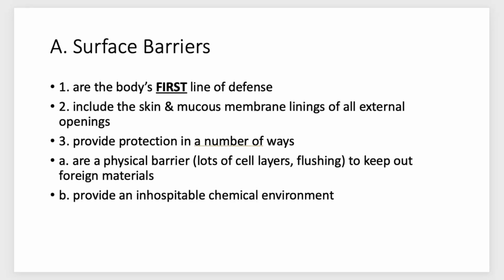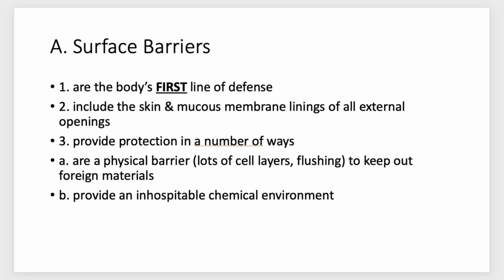So, of course, we mentioned the surface barrier. So this is the body's first line of defense. It's going to be your skin and mucous membrane. Anything that lines an external opening. So anywhere where there's a barrier between the inside of your body and the outside of your body. So these are general protection. They're not necessarily designed for certain things. They just block everything. It's a physical barrier.